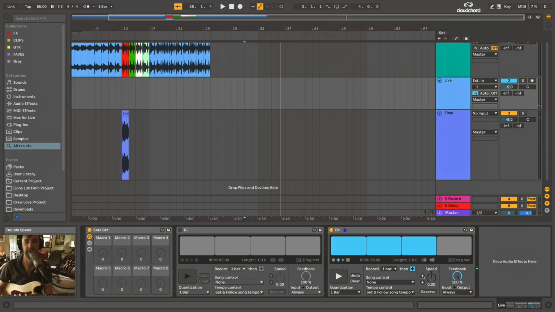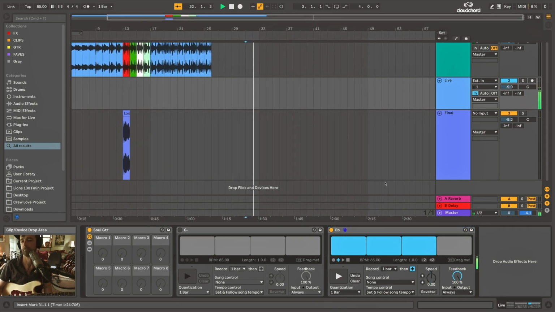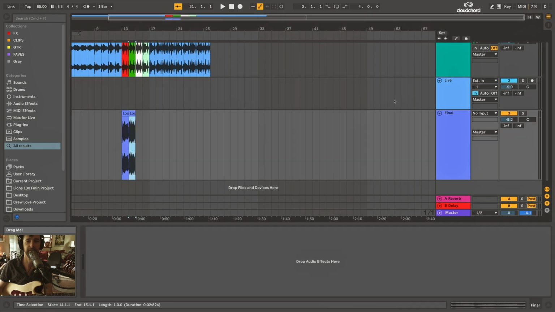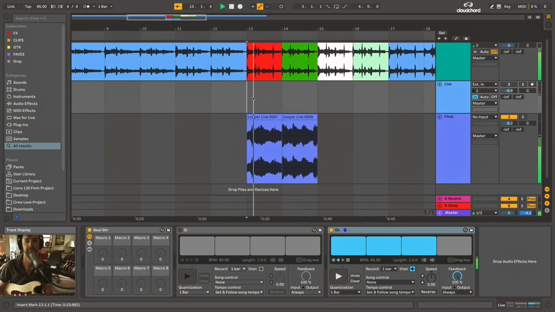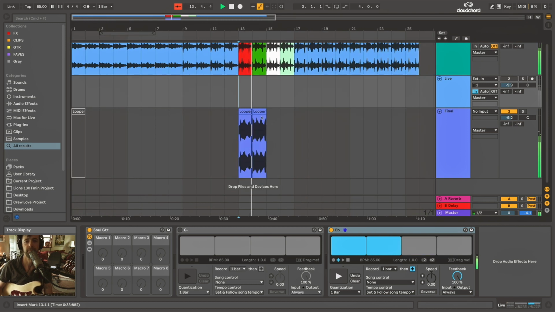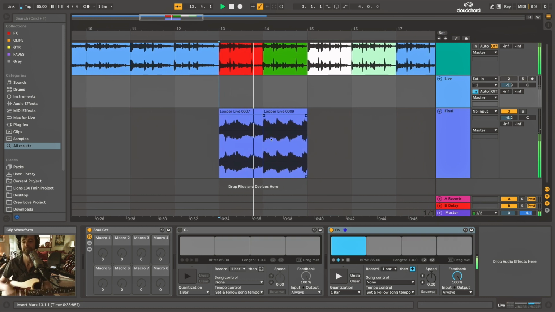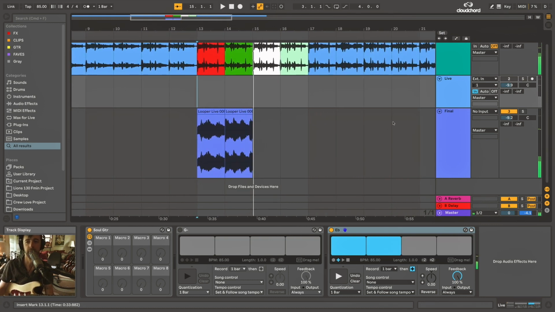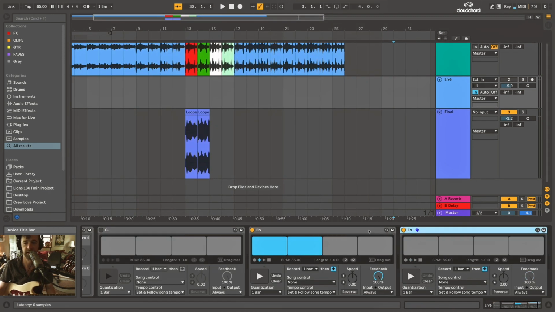Now I'm going to put it back and check it out. Cool. Now I'm going to drag that one in, and let's hear how it sounds together with the first loop. Maybe needs some finesse, but for the sake of today, let's move on.